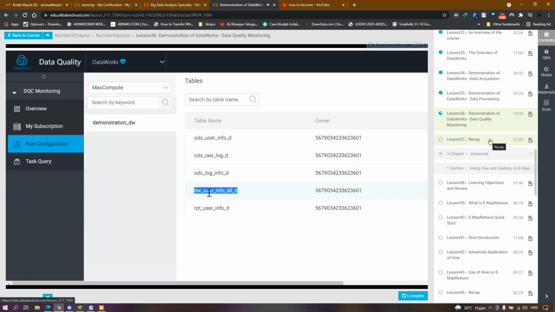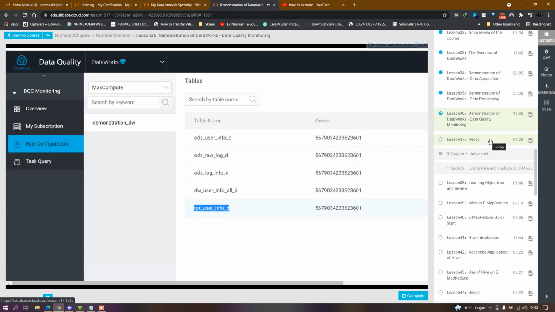Because the process is relatively simple, and the ODS layer is already configured with a rule that the number of the table rows is not empty, this table does not have data quality monitoring rules configured, to save on computing resources.